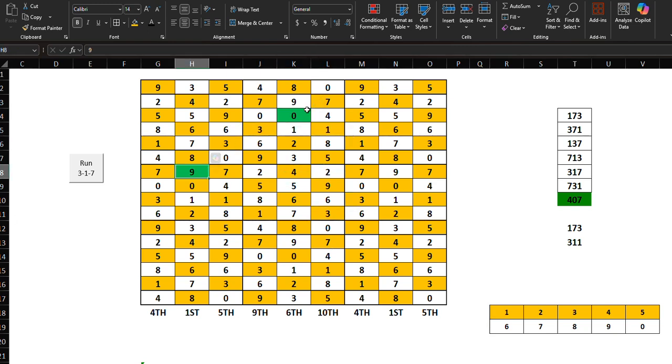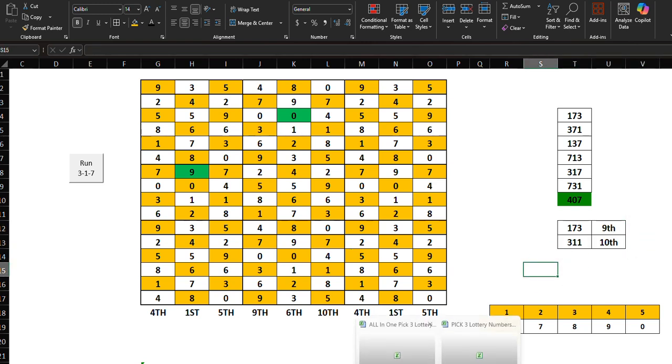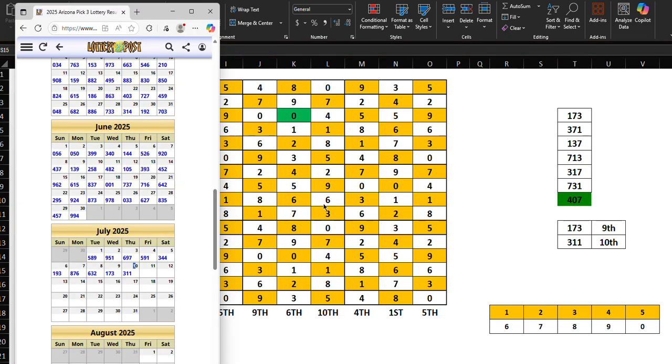It went straight across. Pretty amazing, huh? But you had to find out where this location is at. But I base it off the date. This came out on the 9th. This came out on the 10th. The date was the 9th and the 10th. So that's how these numbers played here. Makes sense?